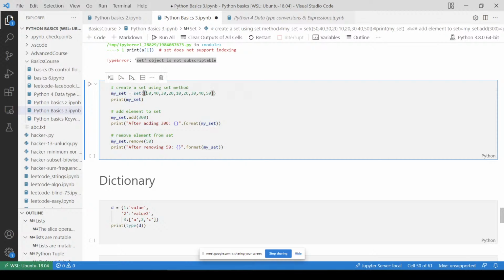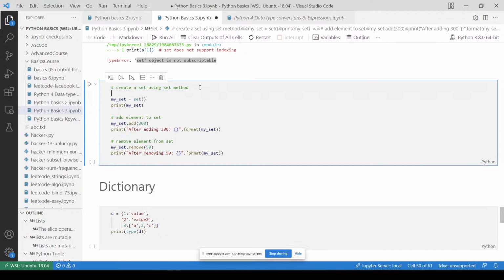So when you give set of this list, let me do it in 2 steps. L1 is equal to this. Python looks at this and assigns the value to L1 as a list, so the type of L1 becomes class list, and then it stores these elements. Here you see 50, 40, 30, 20, and 10, but 20 repeats twice, 30 repeats twice, 40 repeats twice, and 50 repeats twice. So it has it that way.